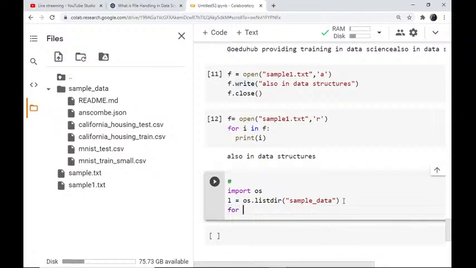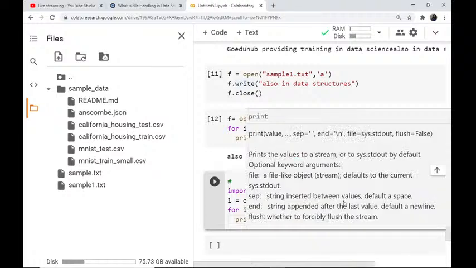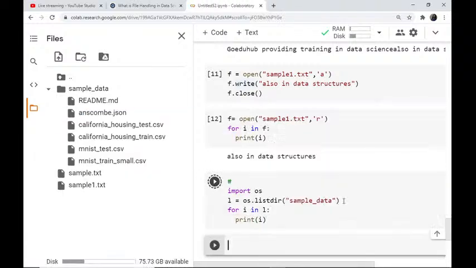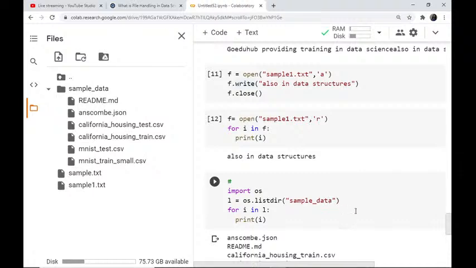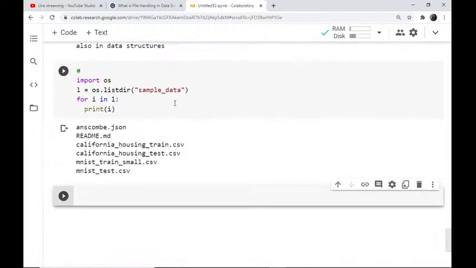I need to write a loop, for i in l, and then I'll print i. You can see here, inside sample_data I'm having the README.md file, California housing train.csv, California housing test.csv, MNIST train small csv, MNIST test csv. So you can give here the path of any folder.